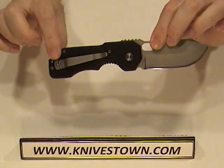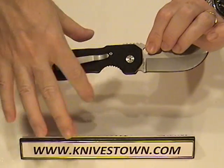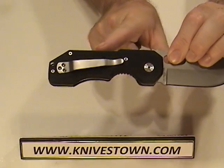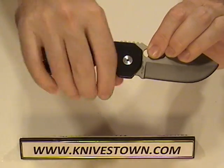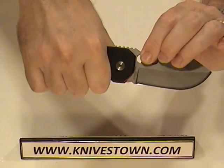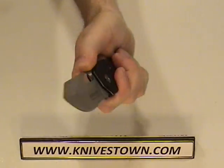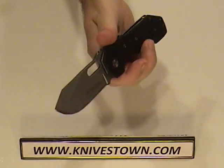You can see the way the handle is designed for grip. We've got a big finger groove there in the front, and then there's a sort of a dual level back there. You see, so there's two separate levels there for increased grip, and then of course more here. And your thumb up there. It's really a well-made knife.